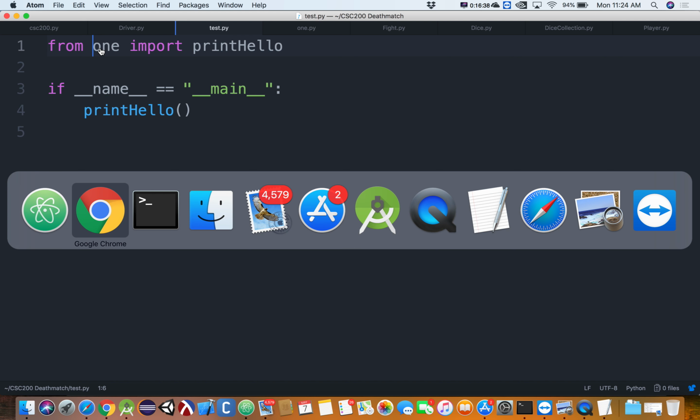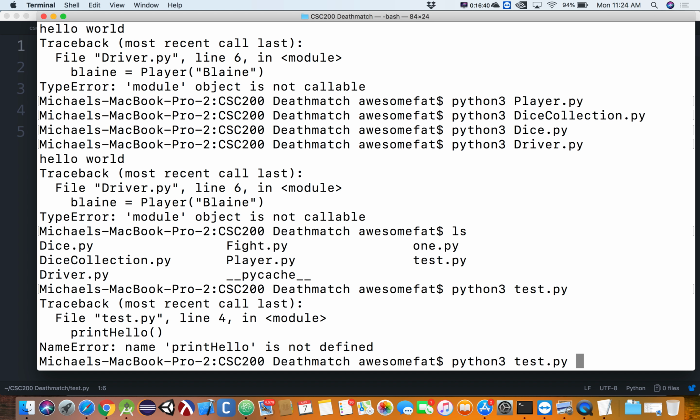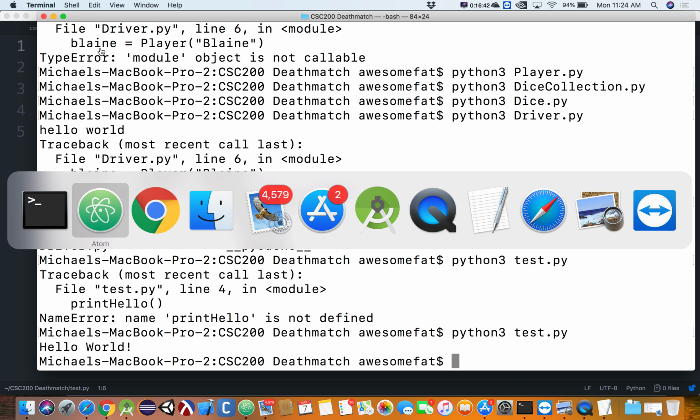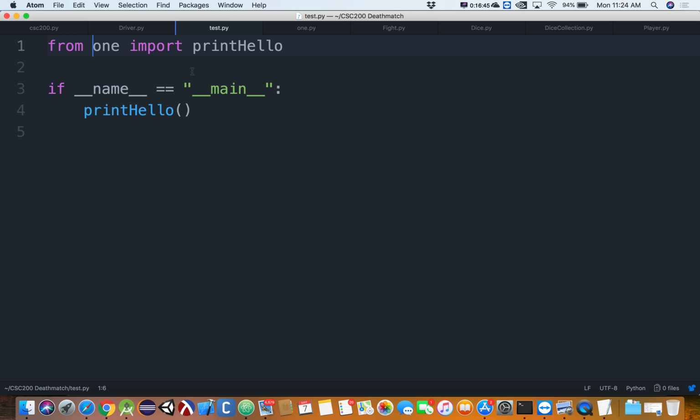I think that's the way it wants us to write it. Yeah, man, that is way worse.